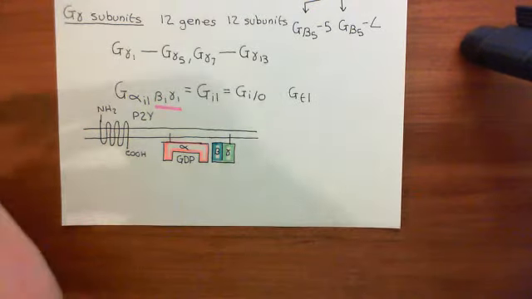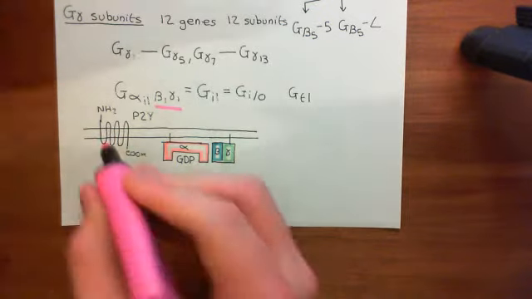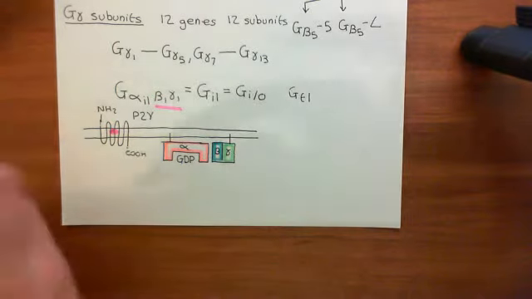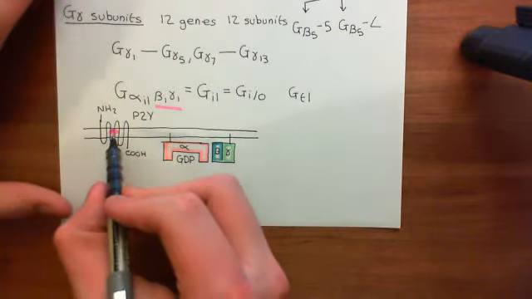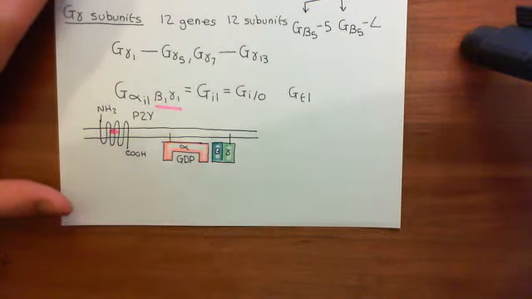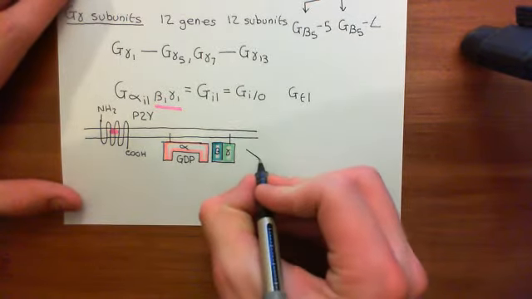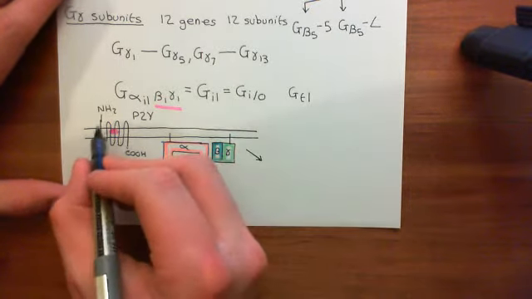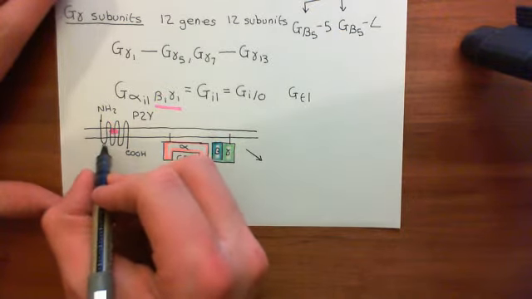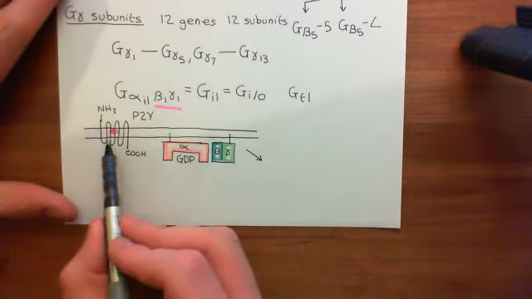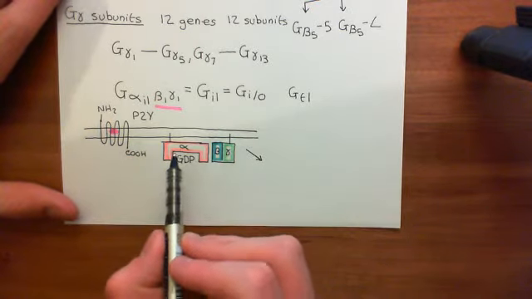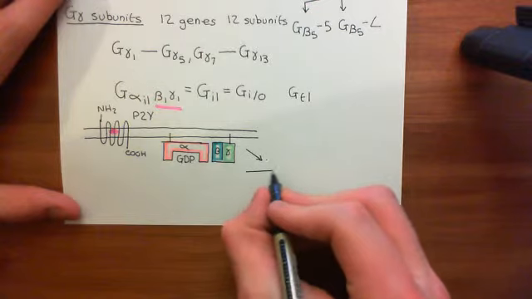What's now going to happen is our ligand, whatever it may be, is going to come and bind to our P2Y receptor. Remember, the P2Y receptors are a rhodopsin family G protein coupled receptor, so the ligand will bind within the transmembrane domains. Now the G protein coupled receptor, which has bound its ligand, is going to change conformation. Specifically, you're going to get a change in conformation in these three intracellular loops, so that the intracellular loops can now bind to the alpha subunit of a heterotrimeric G protein.